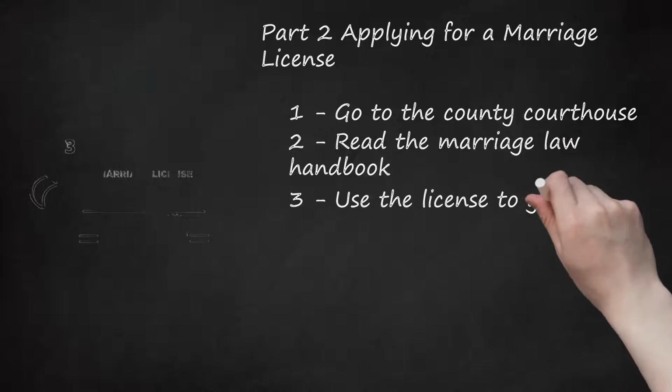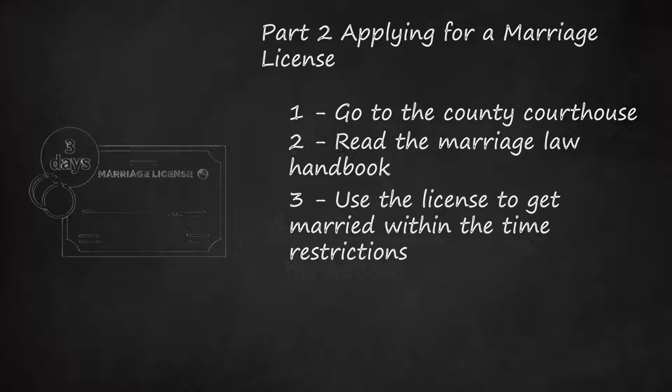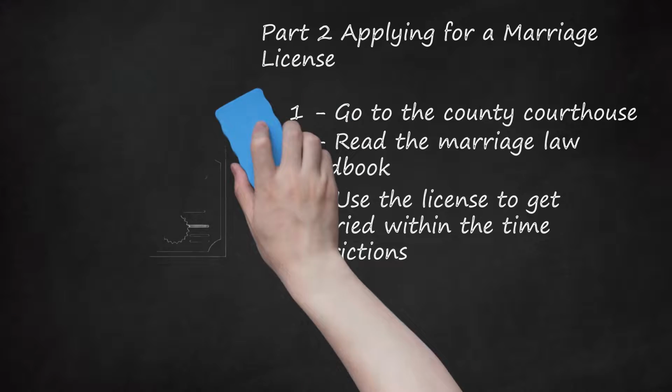3. Use the license to get married within the time restrictions. Usually you'll receive your license during the same visit at which you apply. You may not get married within 3 days of the issue date unless you've taken a pre-marital counseling course. You must use the license to get married within 60 days. If you don't, you'll need to reapply. Note, though, that the marriage license may be valid for up to 90 days in some counties. Contact your county or visit the county website for complete information. If you're a Florida resident, you'll have to observe a waiting period before reapplying.